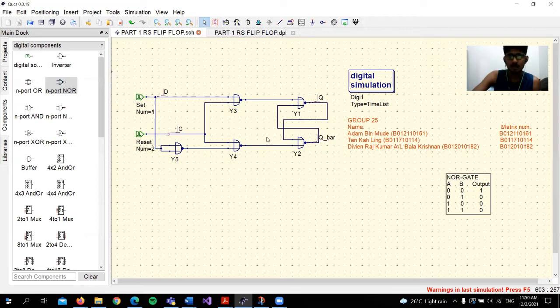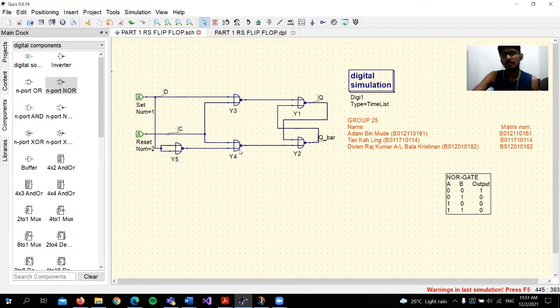It's also connected to Y1 and Y2, and it produces the output, which is not similar output. So we can see that 0 0 gives 1, and 1 0 gives 0. Let's say when the Y1 output is 0, it is connected to the Y2 input.